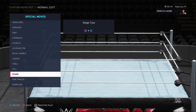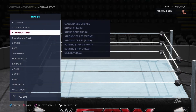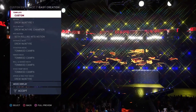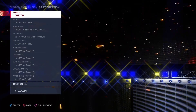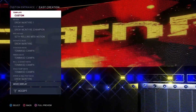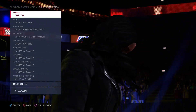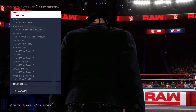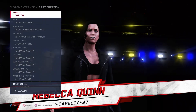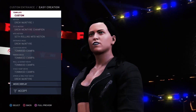Now I'm going to switch over to the entrance. Here it is — as you guys probably figured out, there's some Drew McIntyre inspiration. I took a few aspects from different characters; the biggest one being the music and the motion, which is Drew McIntyre — both of them being from Glasgow, Scotland. I actually used the older Drew McIntyre motion from 2K18/2K19, not the one 2K20 comes with. Some of the background stuff is a mix of Drew McIntyre and Tommaso Ciampa — the broken glass and colorations just work really well together.